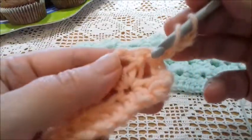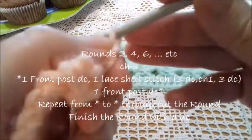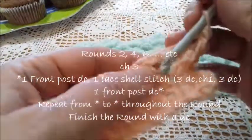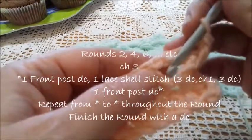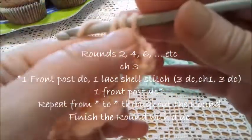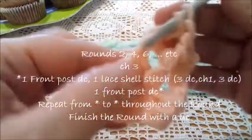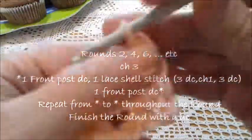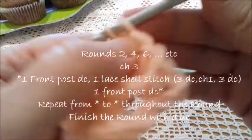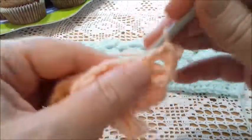Now I'm going to work a front post double crochet here. And here, where we've worked the two chains in the V stitch, I'm going to work a lace shell stitch made by three double crochets, one chain, and three more double crochets in the same point.